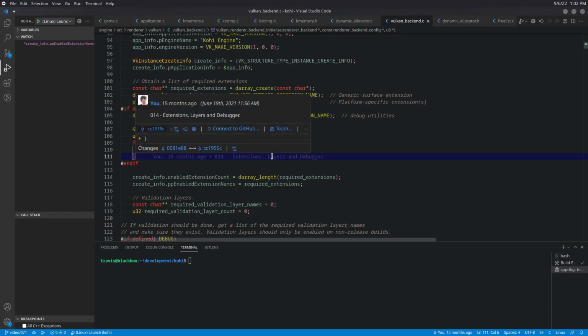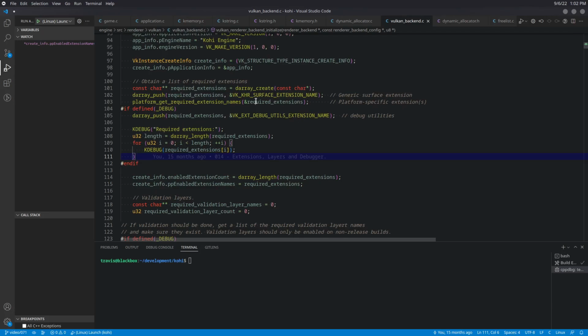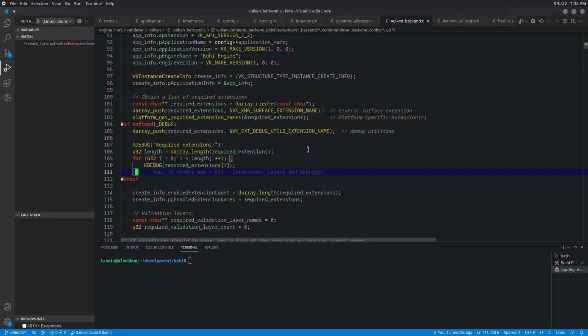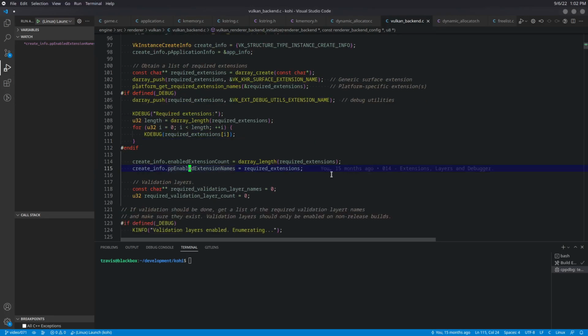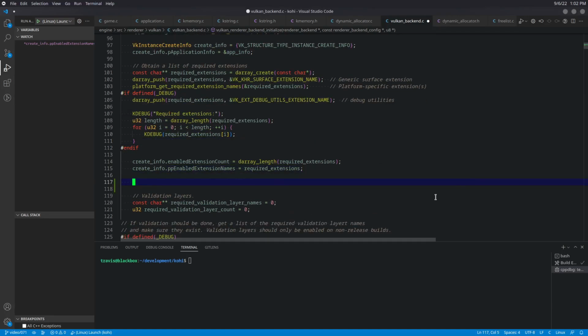So I want to add a little bit of enhancement to the extensions section of code to do some reporting on that. To keep this brief, I'm just going to paste in some code here. After we have set the extension names, we're going to verify that everything exists.